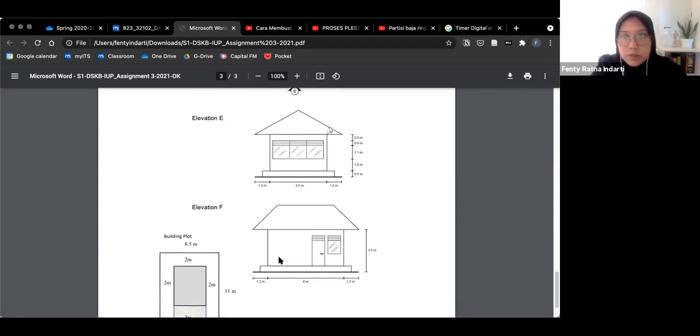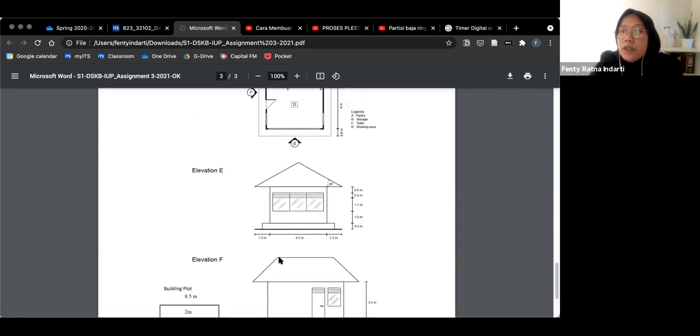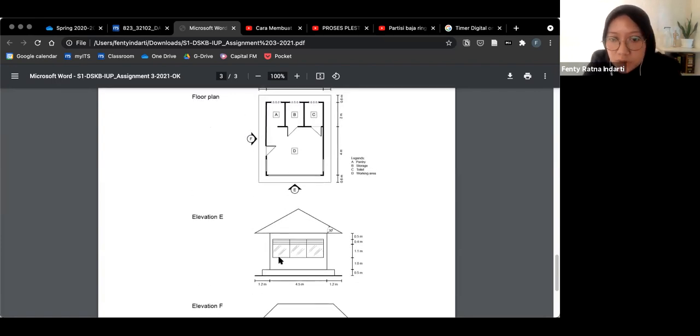I think that's all the explanation of the assignment. If you have any questions related to the lecture or the assignment, you can raise your hand. Again, I would like to suggest that you take the initiative as much as possible to start having tutorials with the tutor, because if you don't, it's hard for you to finish on time and have a good finish on your work. So is there any question related to the assignment or my lecture?